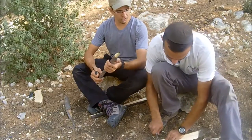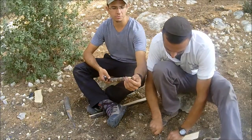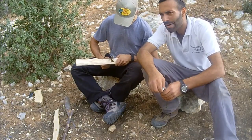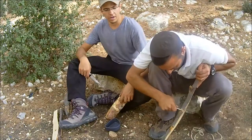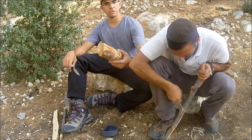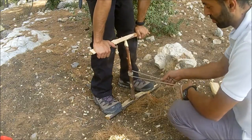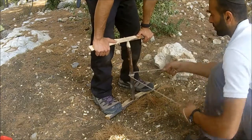Now while we were doing it we realized that there was some smoke coming up at the top of the handle, which meant that the top part of our spindle needed to be a little bit narrower. So I'm just going to correct that by shaving off a little bit more. And while he's finishing up the notch in the base, I'm just going to make some feather sticks for kindling.